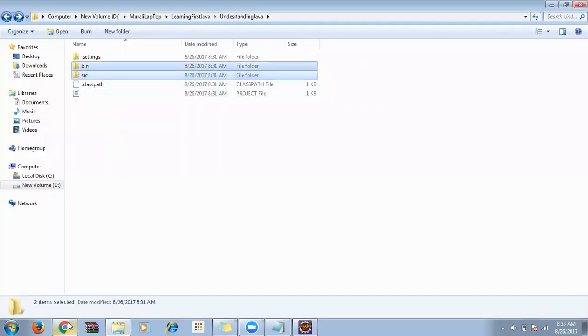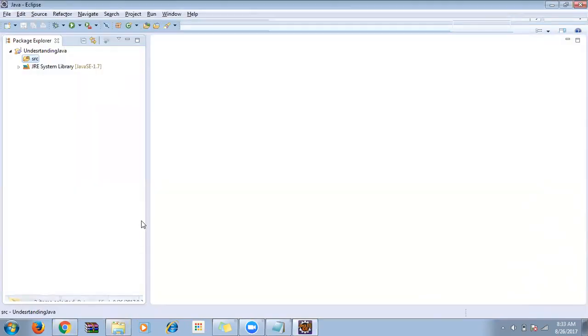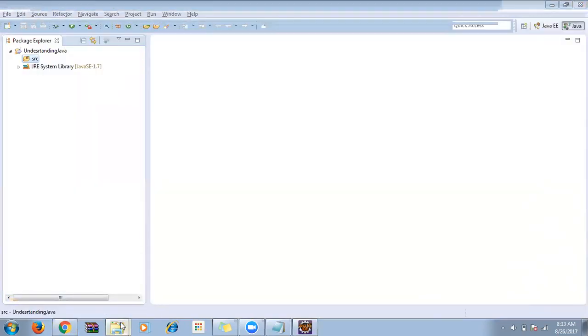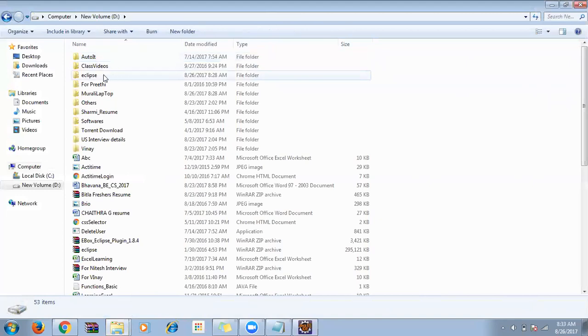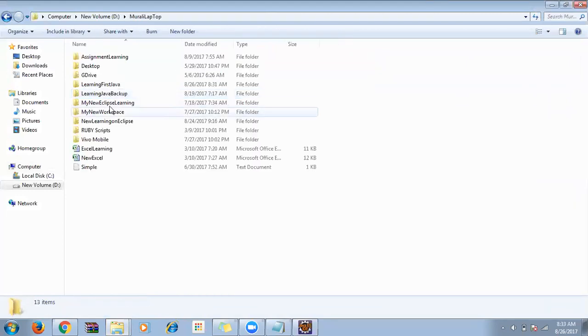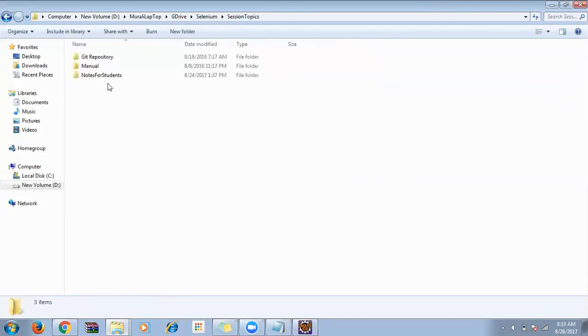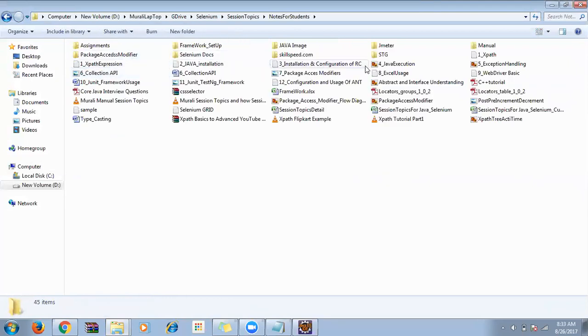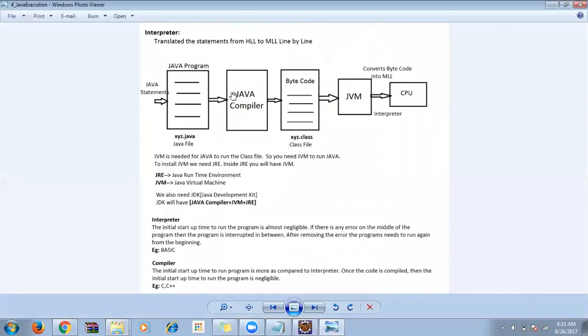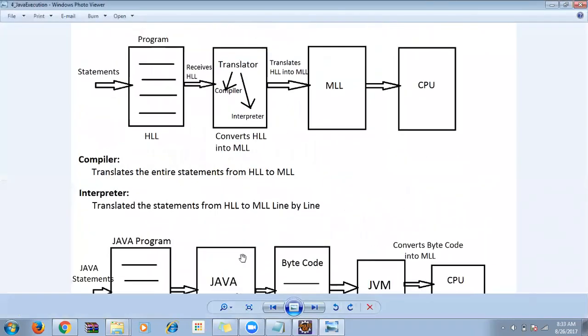Before understanding this, I want to show you some information on how Java will be executed. You can see here how normally a program will be executed, how Java will be executed.